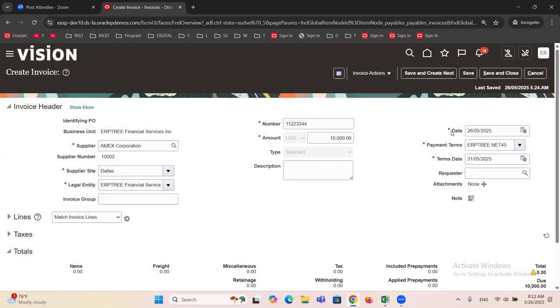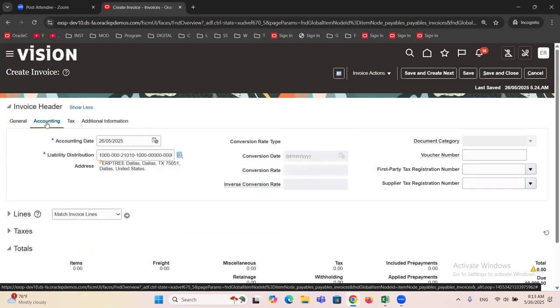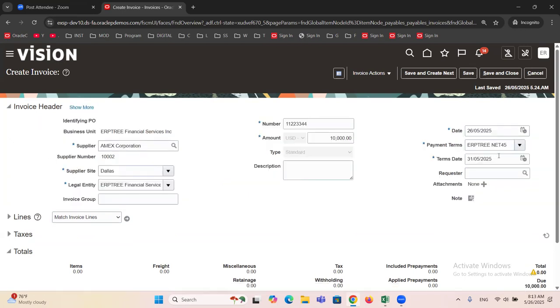So the date is nothing but the invoice date. We have already seen the date: whatever you give as invoice date will reflect as the term date as well as the accounting date, which you can see under the accounting tab. If you go to show more, under accounting, the invoice date is reflecting as the term date and accounting date. Ideally, we don't change the accounting date. The invoice date only we accept as the accounting date. So the term date you can change as required. So that's how it is.